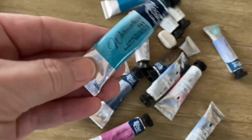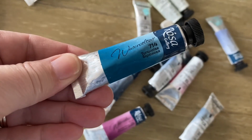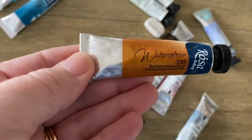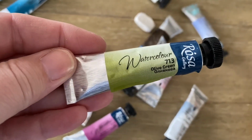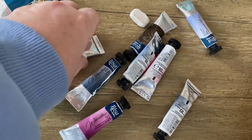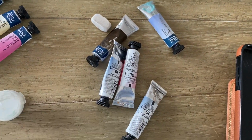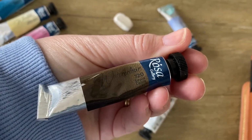So let's cover them. This is the Cobalt Turquoise. I also have Turquoise, number 714. We have Naples Rose. We have Quinacridone Gold, 735. We have Olive Green, 713. Let's see, Yellow Ochre, 719. Magenta Rose, 709. Indigo, 717. I love the indigo color. We have, whoops, this way, Sepia, 720.